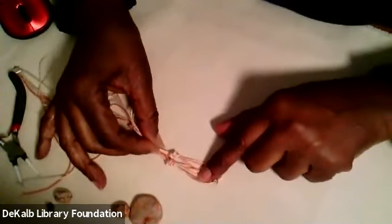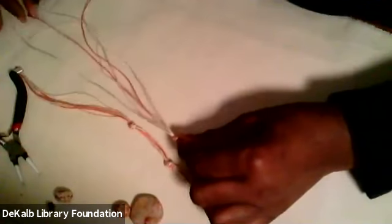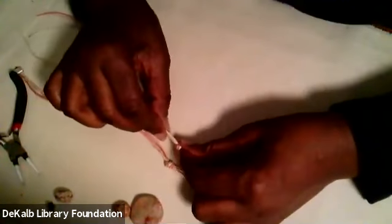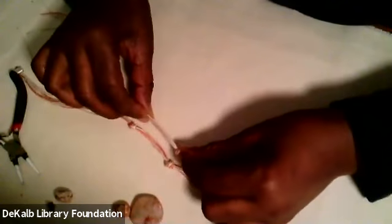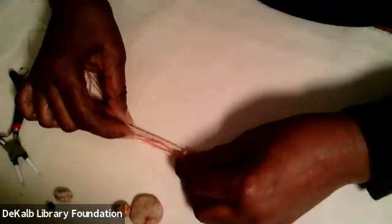And there we go. There's my knot. And now I'm going to do my second knot. Same thing. Straighten them out as much as I can. Check the distance between the other cord that I've got here.